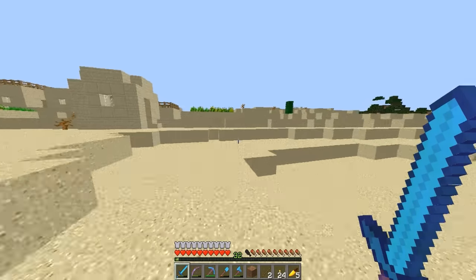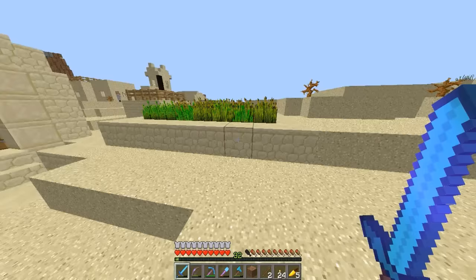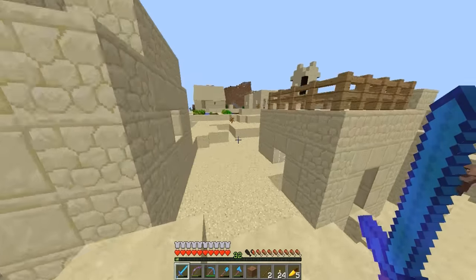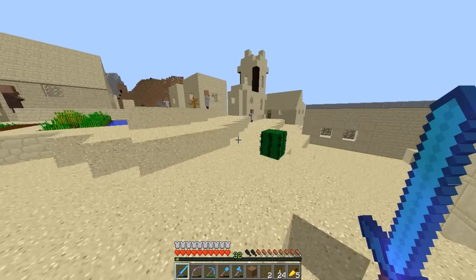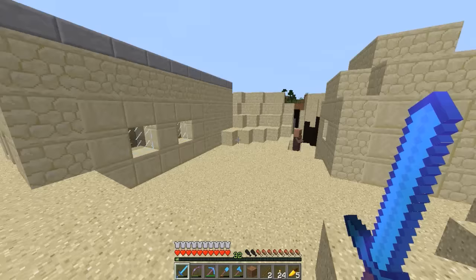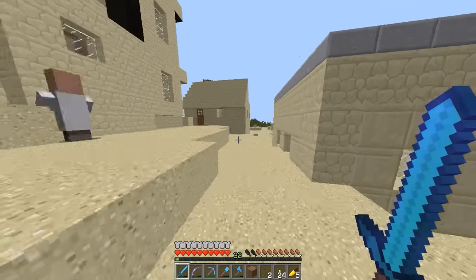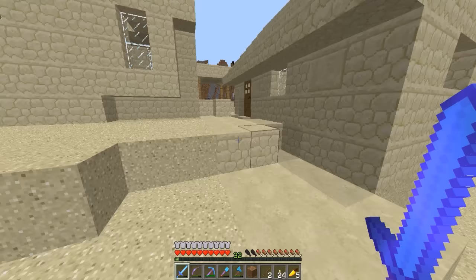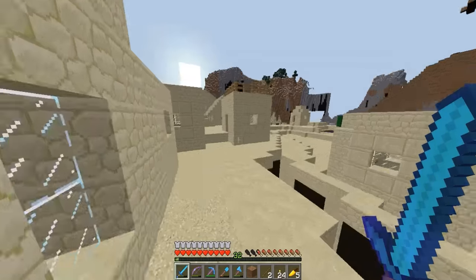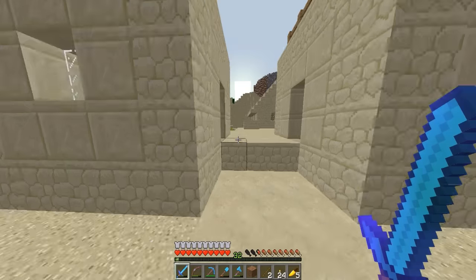So about an hour later, and right as I was about to lose all hope, I finally found a village. I don't know if this one's looted or not. Oh, and Momo actually got on. I think she's AFK though, because I asked her if she had any cords to any villages, and she didn't respond, so I think she's AFK, but that's okay because we finally found one.